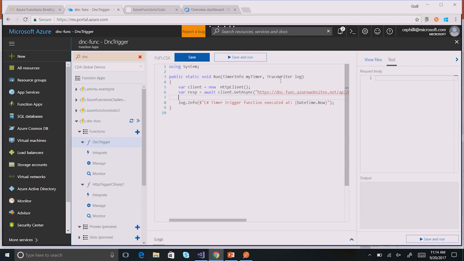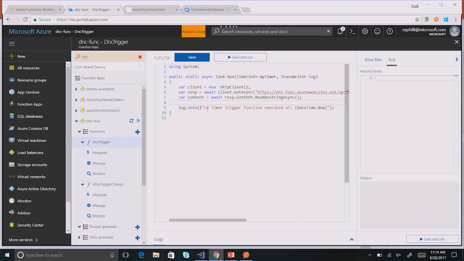And then the next thing that I'm going to do is say var content. I'm going to grab the content out of this. Await, I'm going to say response.Content.ReadAsStringAsync. There you go. So again, I'm just using the HttpClient to grab this information from us. And now, because I'm using await in my function, I need to mark my function as async. So I'm going to put this async thing here at the top.